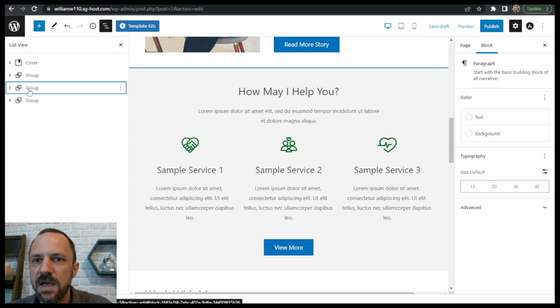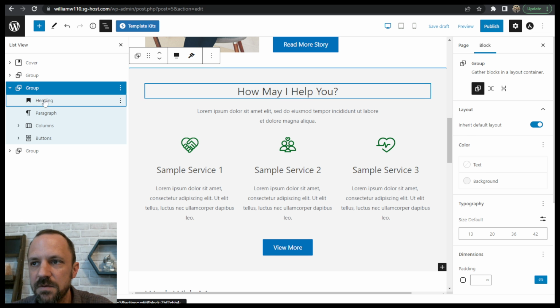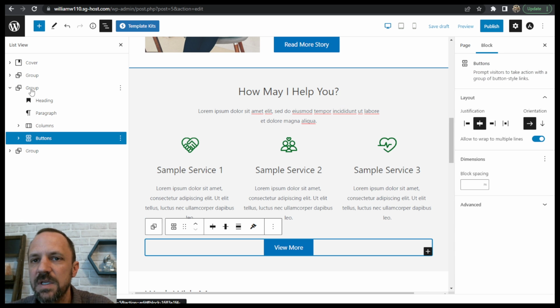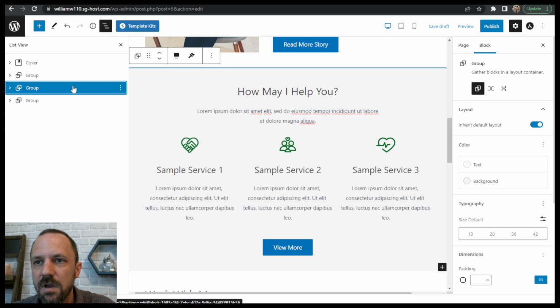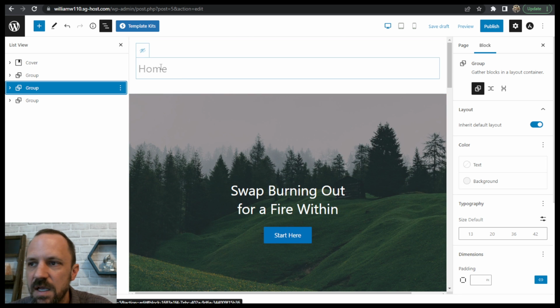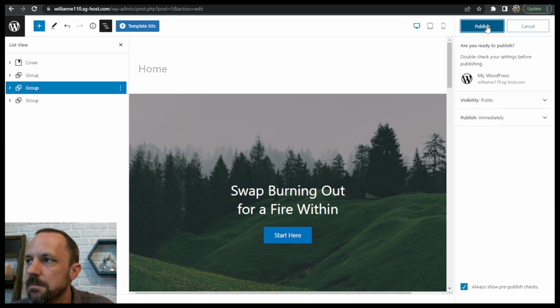So now you can jump to different areas of your page, drill down to the different widgets, and so you get a pretty good idea on how things work. We're going to be customizing the fonts and colors next, but for now, I want to set this as my WordPress homepage. So I'm going to publish it.